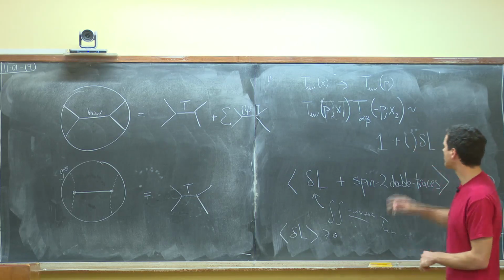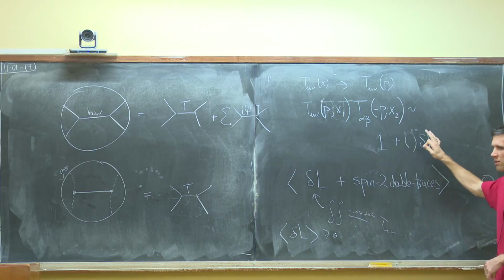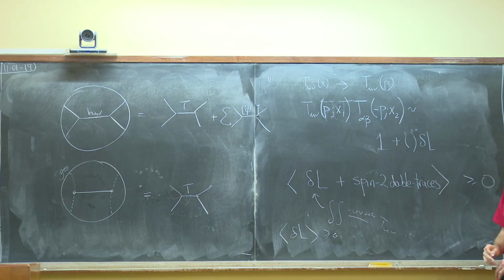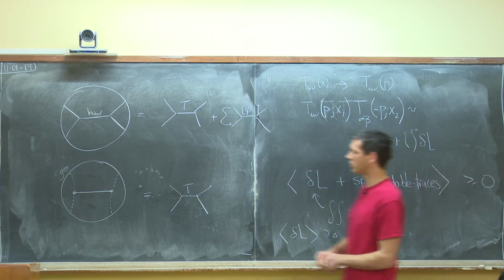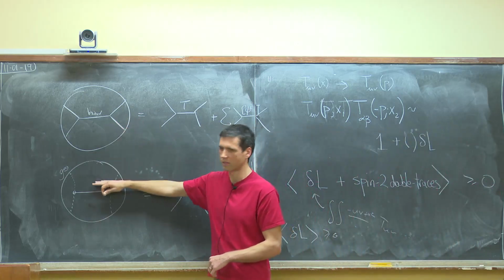I can't quite say it in this language because we didn't actually do it in the OPE. We did it in the 4-point function. I can explain it to you later in terms of the 4-point function. At this Witten diagram level, one can see that. That's right. That's the easiest way to do it, is to do it on this Witten diagram and show that it turns this Witten diagram into that one.